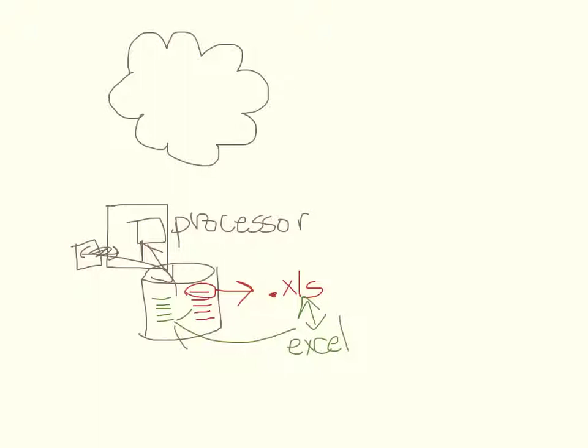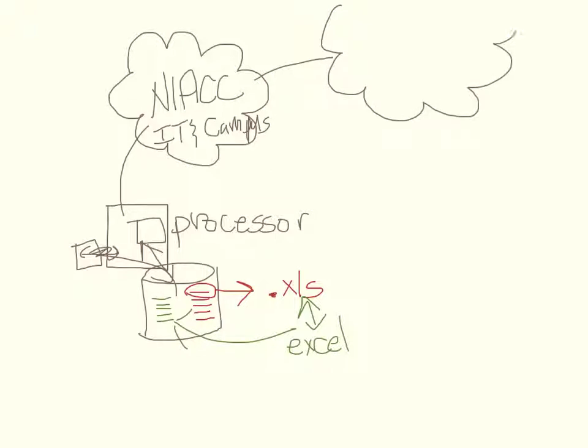We'll look at that. The computer is hooked to a network, and let's just use NIACC as an example. This is actually divided into two parts: we have the IT part and the main campus. More on that here in a minute. This is connected, you don't have to worry about how, to the internet. At least not now. The internet allows us to transport between locations.